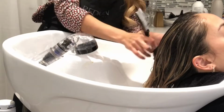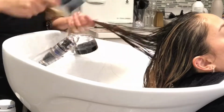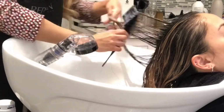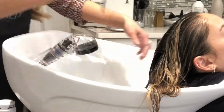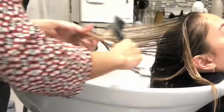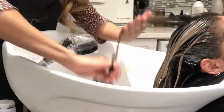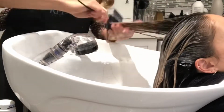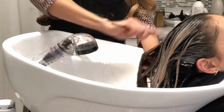And I always do more than one toner. The reason why is because I want to make sure that I have the right tone in the right place. So if I want a lighter end, I want to make sure that my toner is a little bit lighter, and creating depth at the top, I use a deeper shade on the top. So in this case, I am using my Kevin Murphy toners. I absolutely love Kevin Murphy.